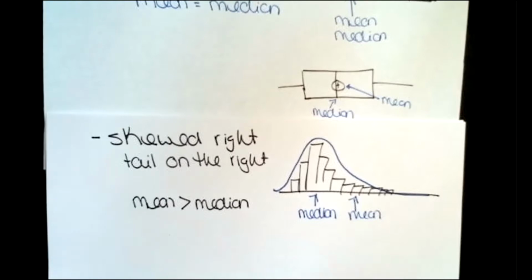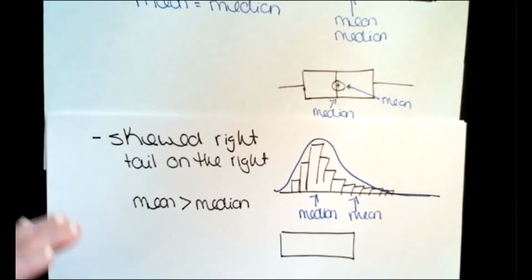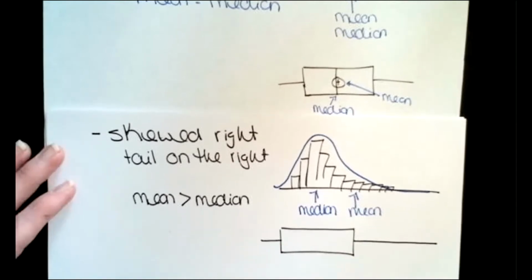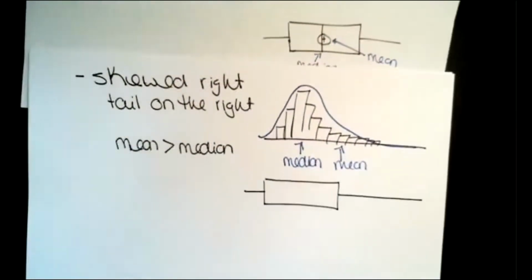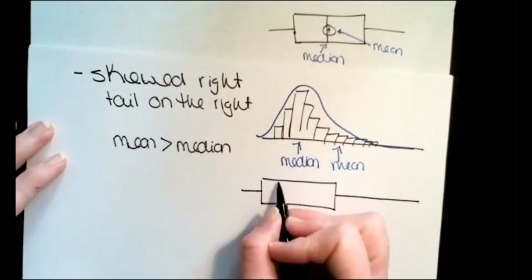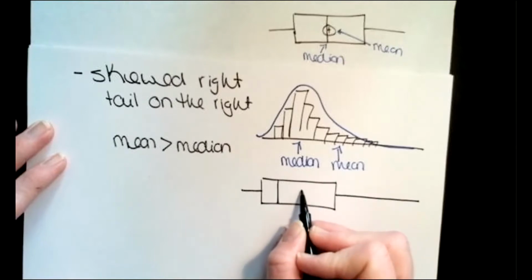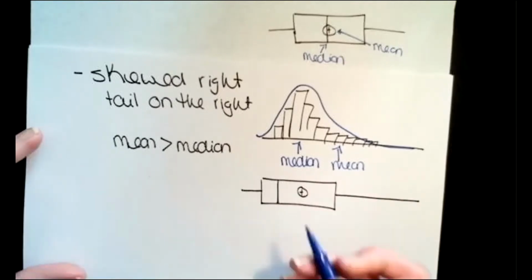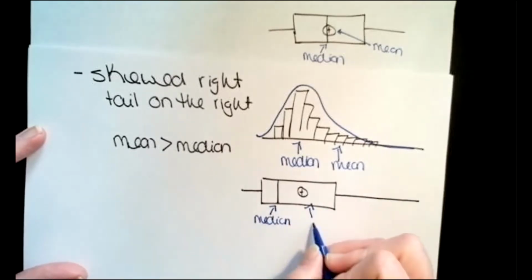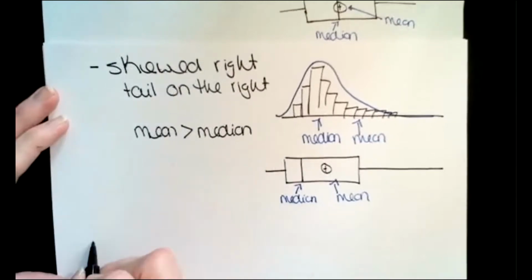Of course, with this, we can still view in a box plot form. So if I have my box plot, if it's skewed right, then we typically have a longer whisker to the right. I get a little dramatic with it because I want you guys to see it in an obvious way. It's not always that obvious, right? Because we're working with real data. It's not always that cut and dry. And then my median, just like in the histogram, is over to the left side a little bit more. And then my mean is pulled to the right. So this is still the median, or quartile 2, right? And this is the mean here. And then the last one is the skewed left.